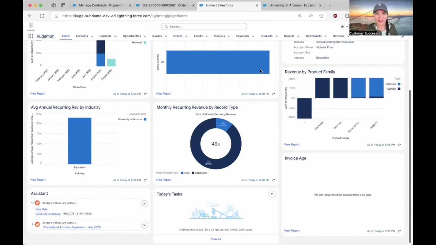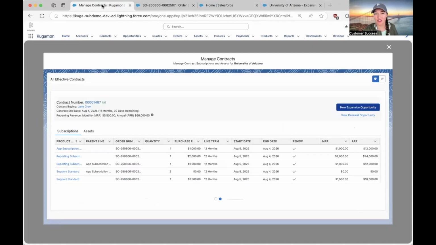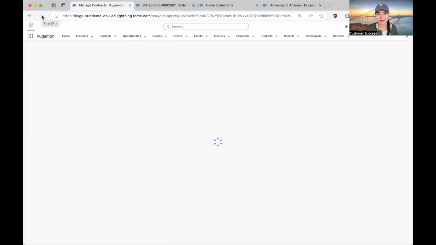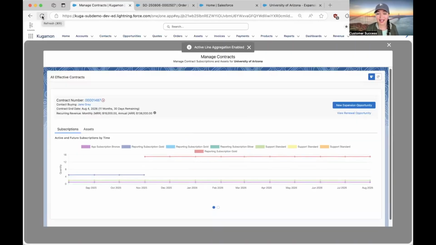And if I go back to manage contracts and I just refresh this, I can see now that this manage contracts view paints an even better picture of exactly what University of Arizona has purchased and when they have purchased it. And I can look at this and clearly understand what change has occurred along that sales cycle.